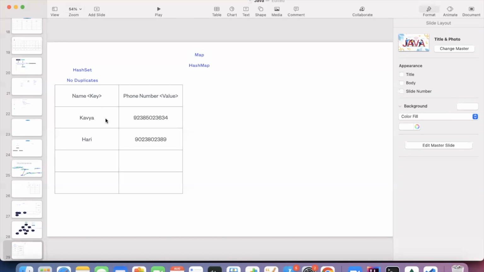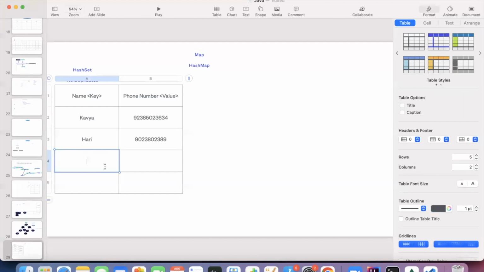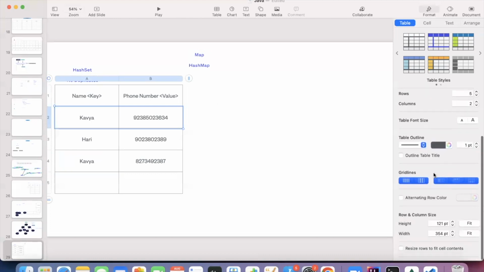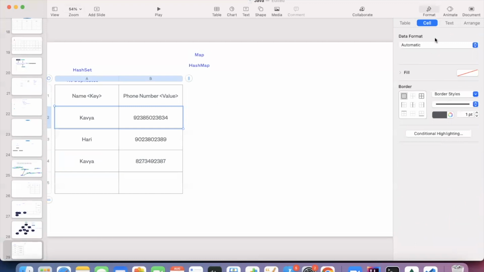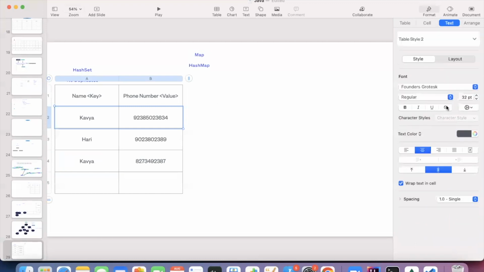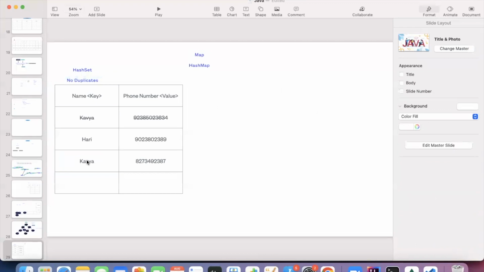Let's say we're storing Kavya one more time. What will it do? It will override. Let's say we're storing some other value here. This row will be overridden with the next entry because it's the same key.